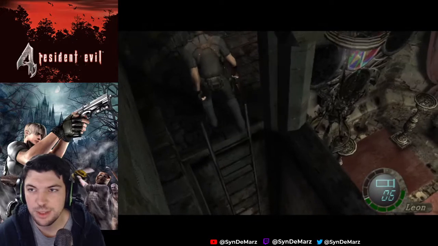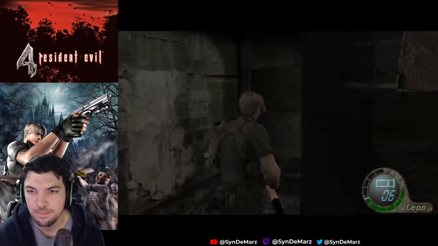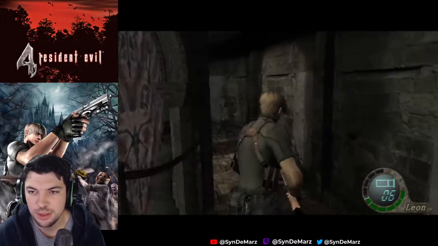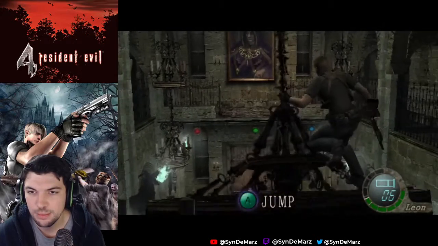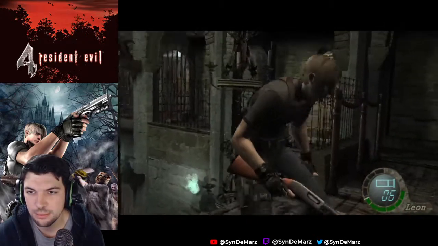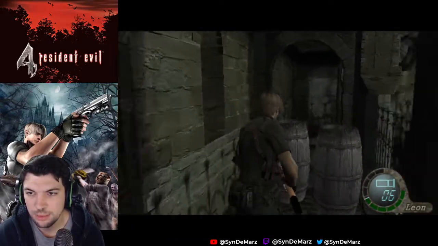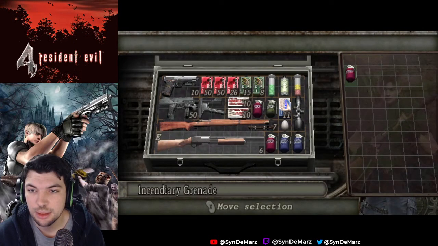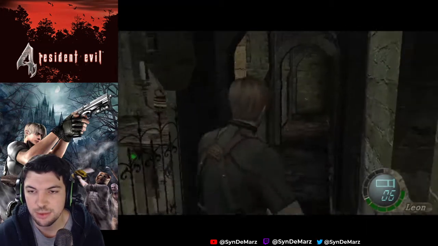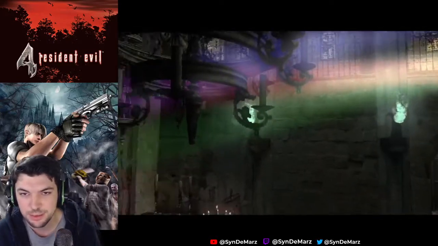Now it's time for a little puzzle. So, can't get over this way, so we gotta jump. Voila. Can't fit this grenade, but I'm not going to lose sleep over it. And here's our puzzle.